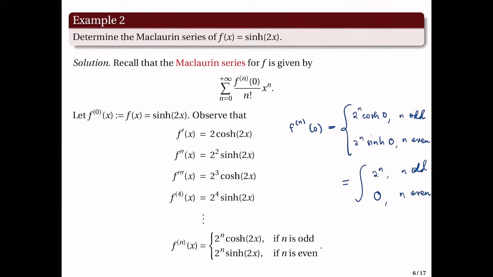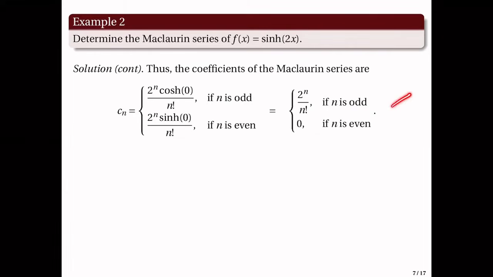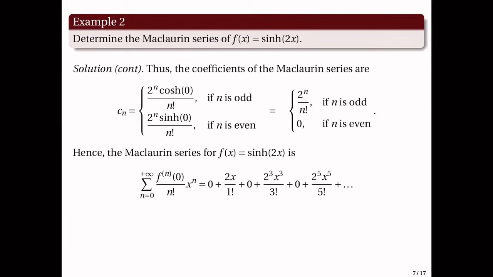Okay? So ngayon, para mahanap yung coefficients ng ating Maclaurin series, i-divide lang natin yung nakuha natin dito by n factorial. Okay? Doing that, we get this. Okay? Now, the Maclaurin series for f of x equals sinh of 2x is given by this formula. And then, pag sinubstitute natin yung mga nakuha natin for Cn, which is this, right? Itong dalawang ito. So, kapag sinubstitute natin, ito yung magiging expansion ng ating series.